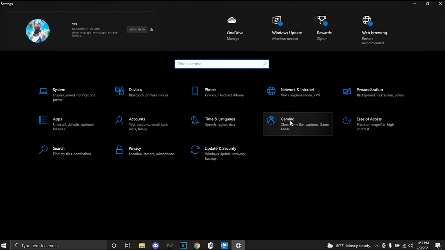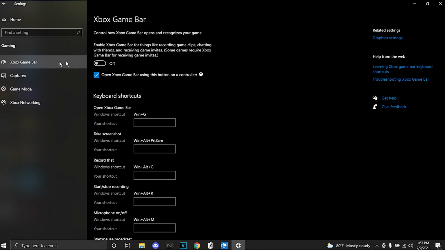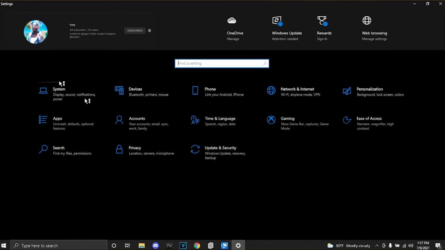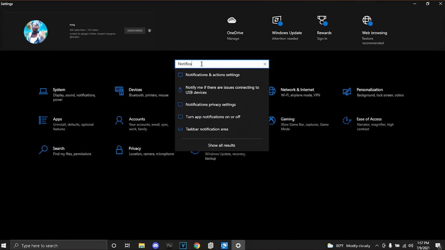Xbox Game Bar, unless obviously you have an AMD computer, because if you have an AMD computer, you need the Xbox Game Bar to clip and record your game. But if you have NVIDIA, just press Alt-Z, and that'll open. If you guys are on Windows 1903 or newer, leave game mode enabled, and if you're on 1902 or older, disable game mode.